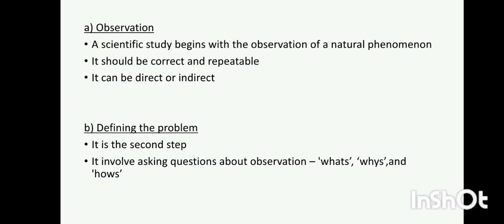The second step is defining the problem. This involves asking questions about the observation. The what, why, and how of the observation have to be subjected to scientific analysis. Therefore, the problem should be defined in such a way that different aspects of the observed phenomena are amenable to investigation.